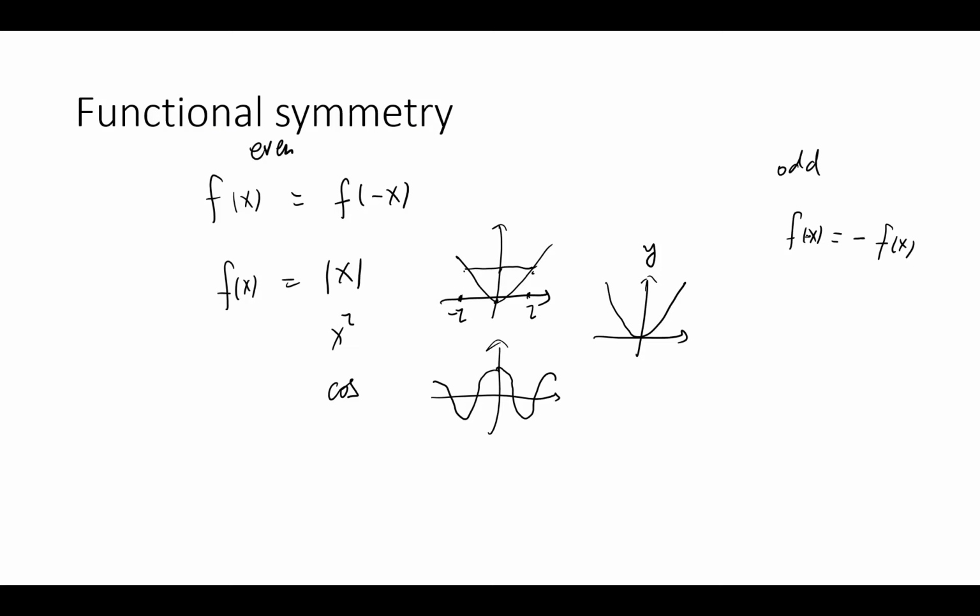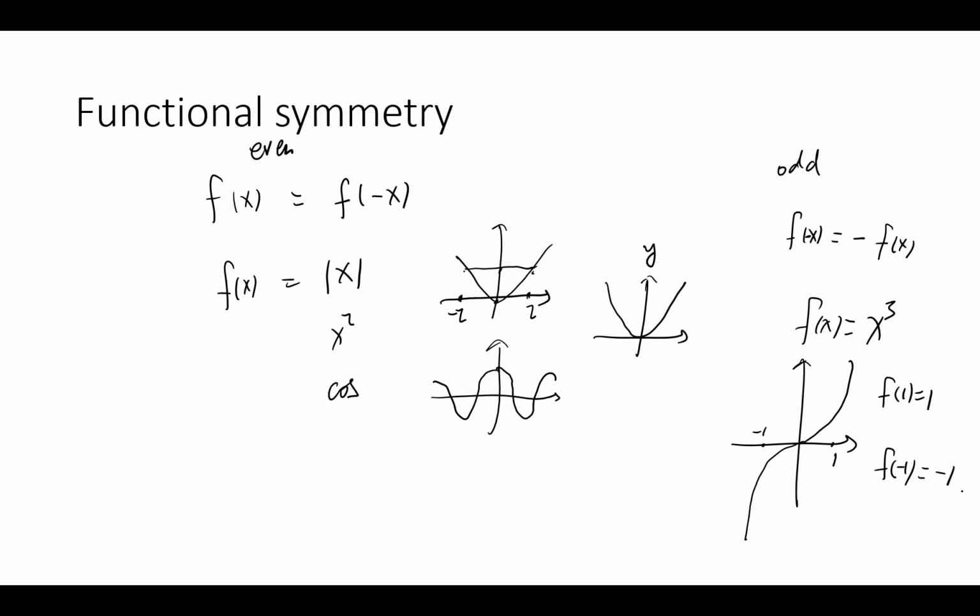Sorry, it should be the negative here. So basically, we move the negative outside of x equals to the cubic of x, right? So actually, if we look at the graph here, it is something like this. Then if we say x is equal to 1, f of 1 should be 1, and f of negative 1 should also be negative 1. And then if we add a negative sign, that is actually the negative.